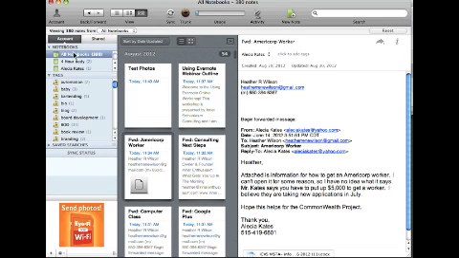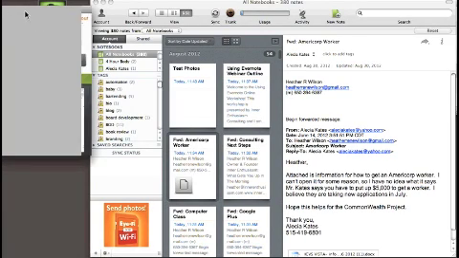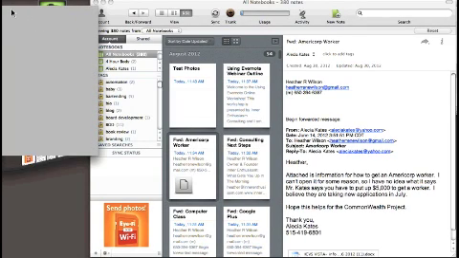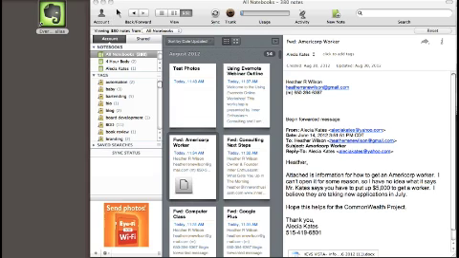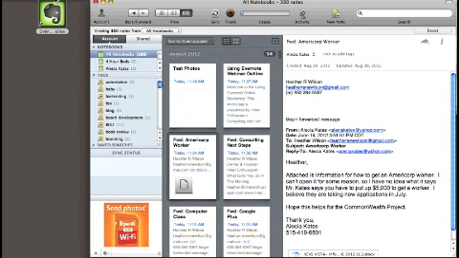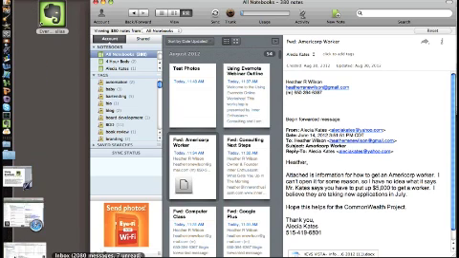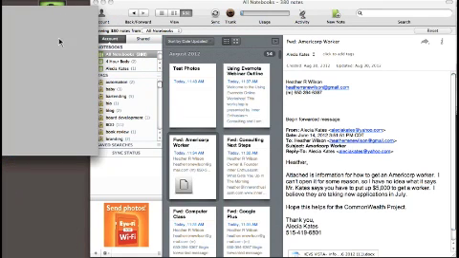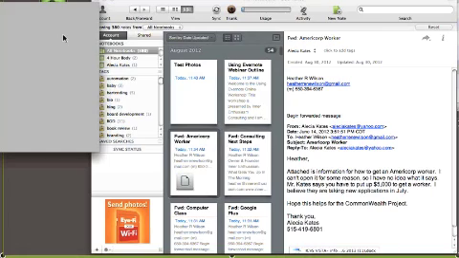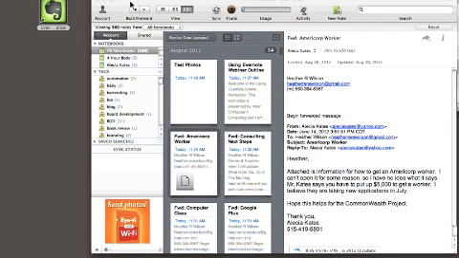So the way to set up new notebooks is you're going to go to your file, and I'll change this so you can see. Okay, so back here on Evernote, let me change the screen sharing real quick. Hold on one second. I'll share my entire screen so you can see everything that I'm doing here.